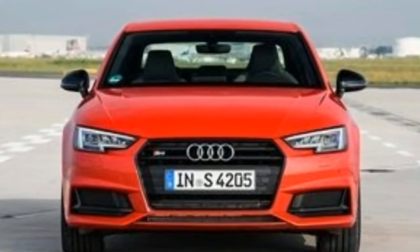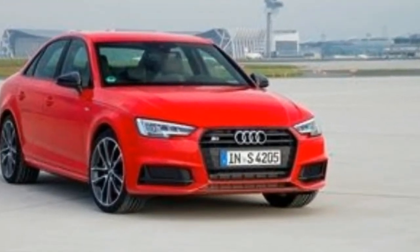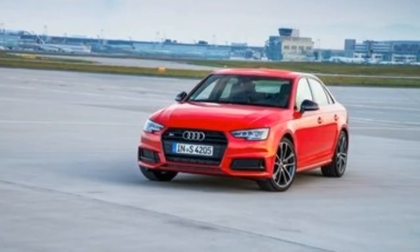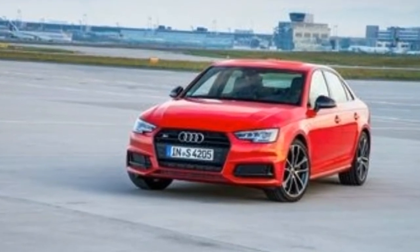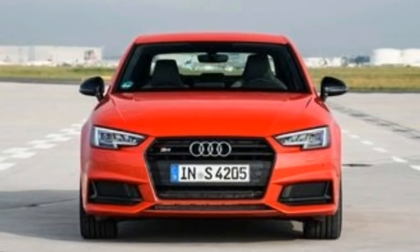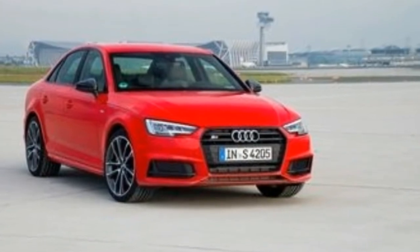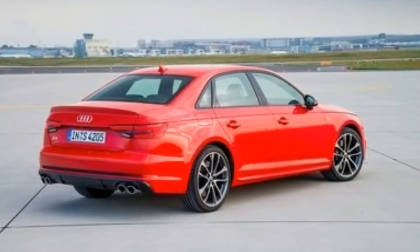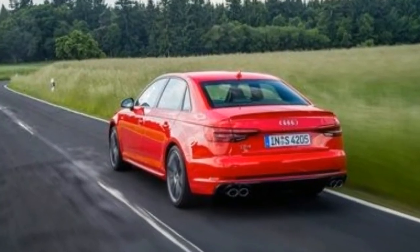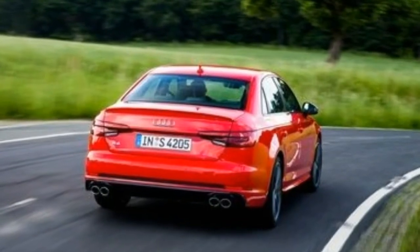How it may fare against the more natural rivals of a BMW 3 Series M Performance tune or a Mercedes-AMG C43 sedan must await our first opportunity to do full track testing. What we can add for now is that it is comfortable enough to soak up hundreds of miles without unduly stressing the driver and passengers. In Europe, the S4 comes with all the available assistance systems that are on the A4, albeit with a few tweaks, including the S4-specific screen with the central tachometer for the TFT gauge cluster.